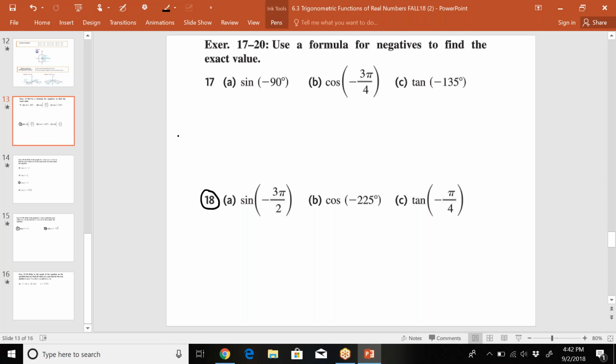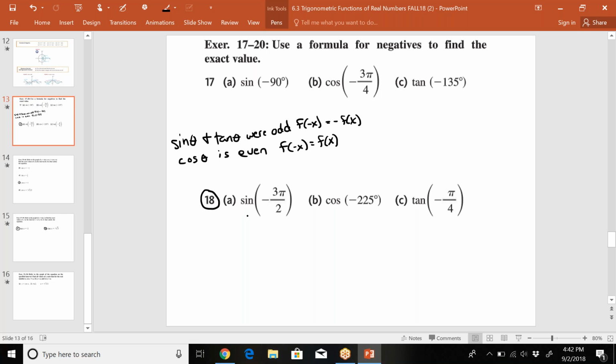So remember we learned that sine of an angle and tangent of an angle were odd functions. And what that meant was if there was a negative inside the function, it could be pulled to the front and it would be the same answer. And we learned that cosine is even, which means that if there's a negative inside, it's the same as the original function. So that was what we learned, and that had to do with symmetry.